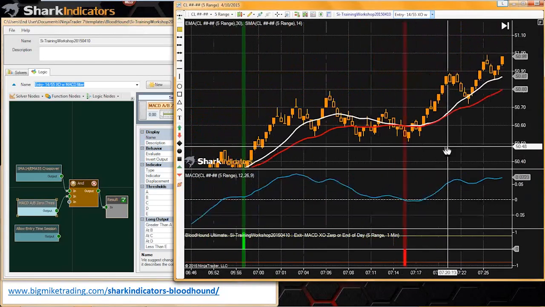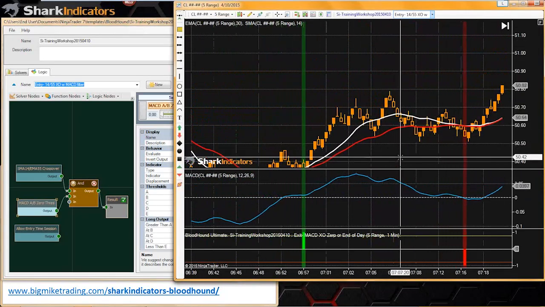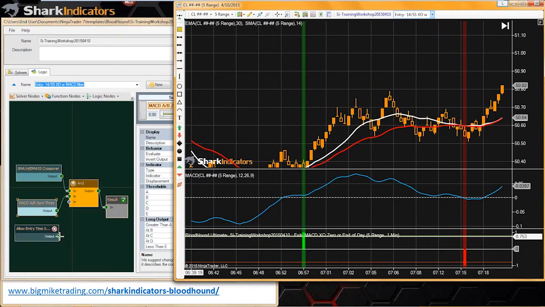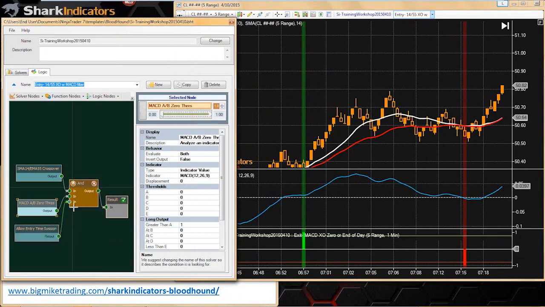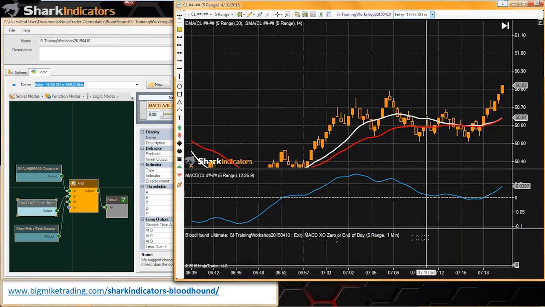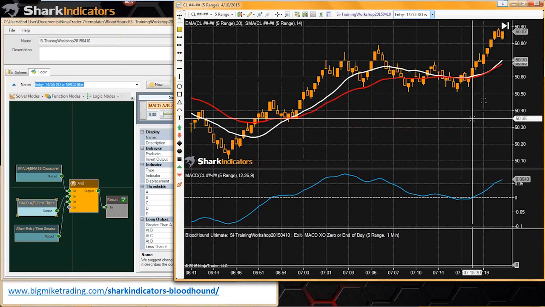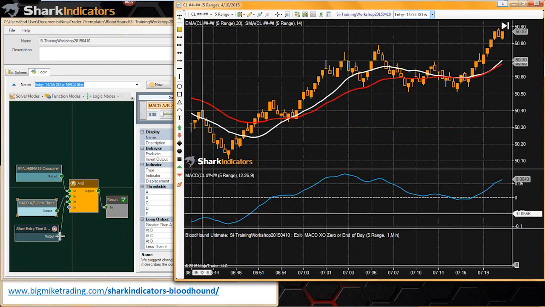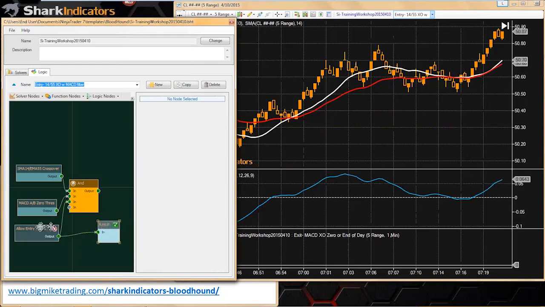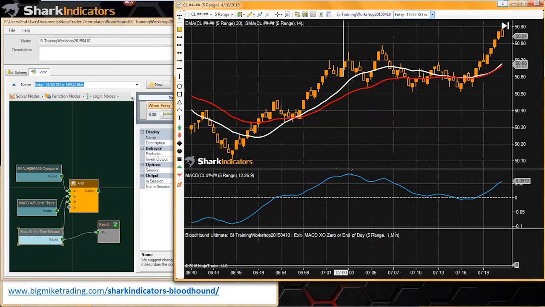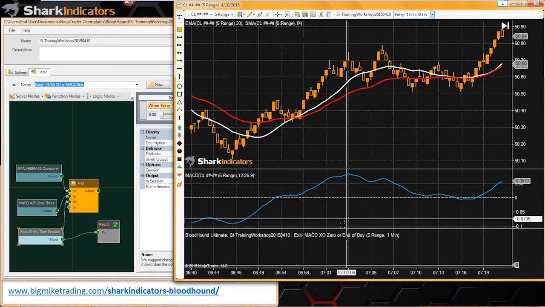So if I look back here, there we go. There's some early morning signals here before the market's open, and now if I connect in this time session solver as a filter, right there, those are going to disappear now. So those trade signals disappear, and they disappear because the time session solver has no output when it's in the early morning or the overnight session.